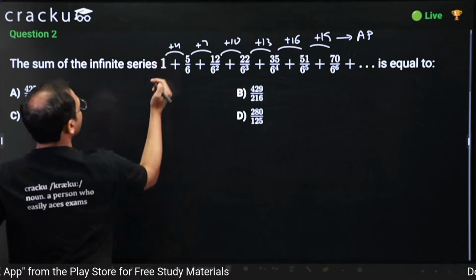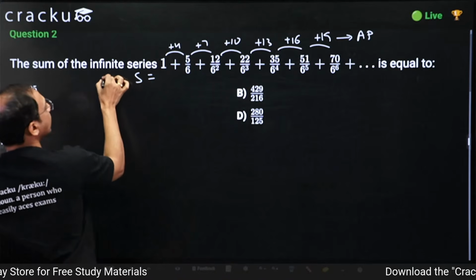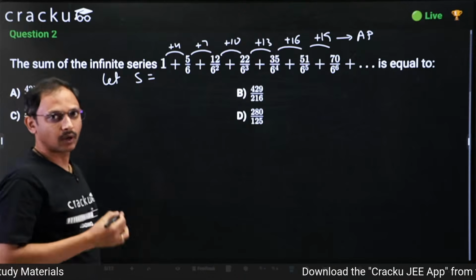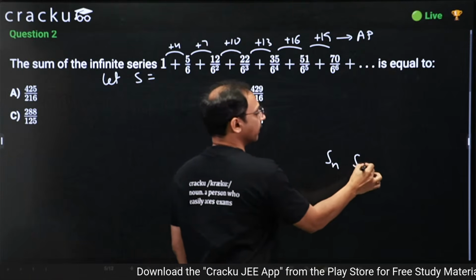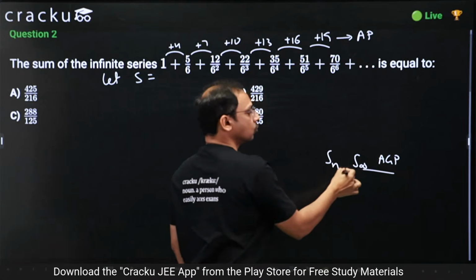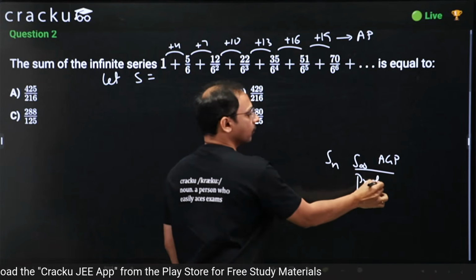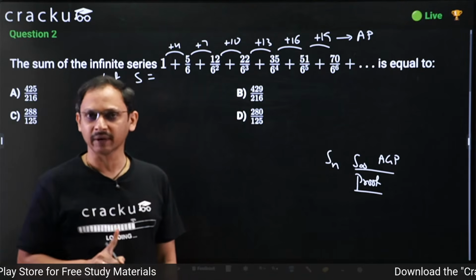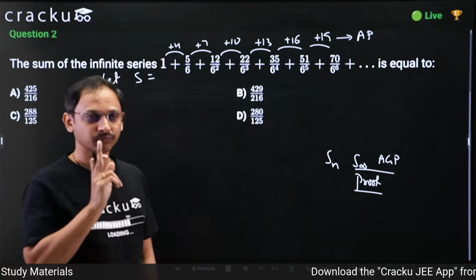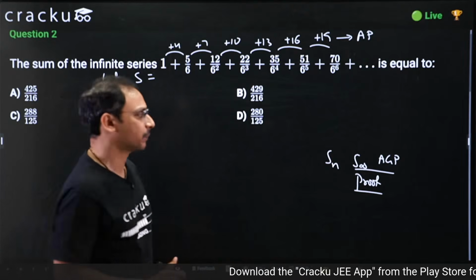So what I'll do is, I will call this series as S. Now, you have Sn of AGP or S infinity of AGP, right? To prove that, in the proof, we use a technique. What is the technique? You multiply both sides by the common ratio R and do the subtraction. We use the same technique to do such problems.